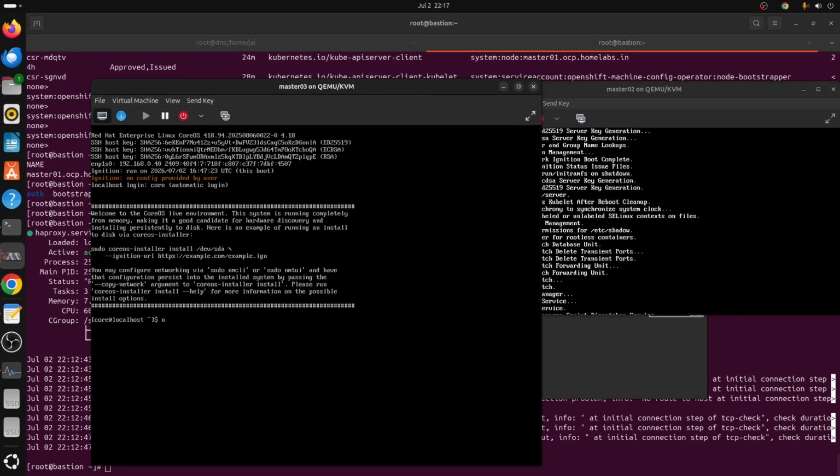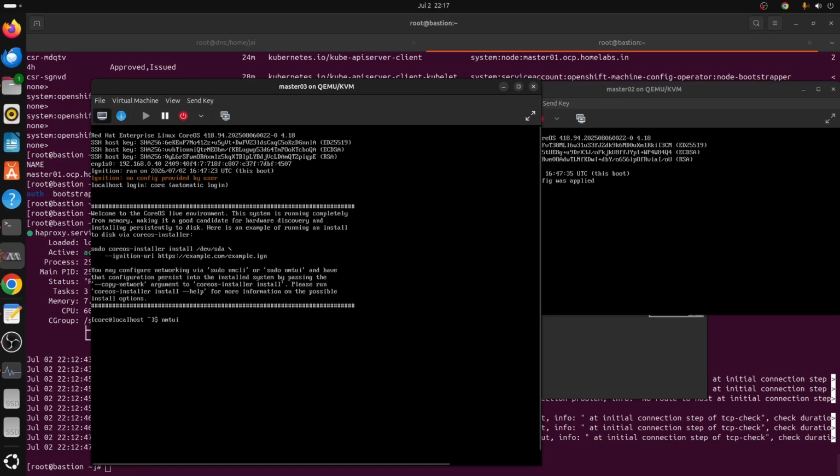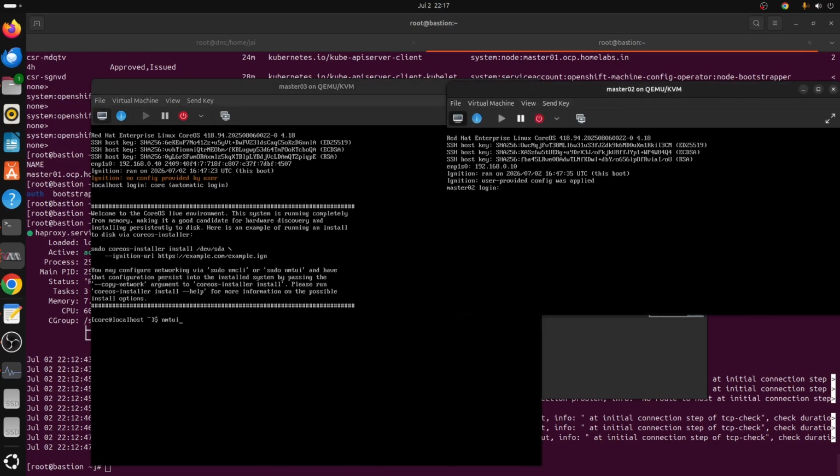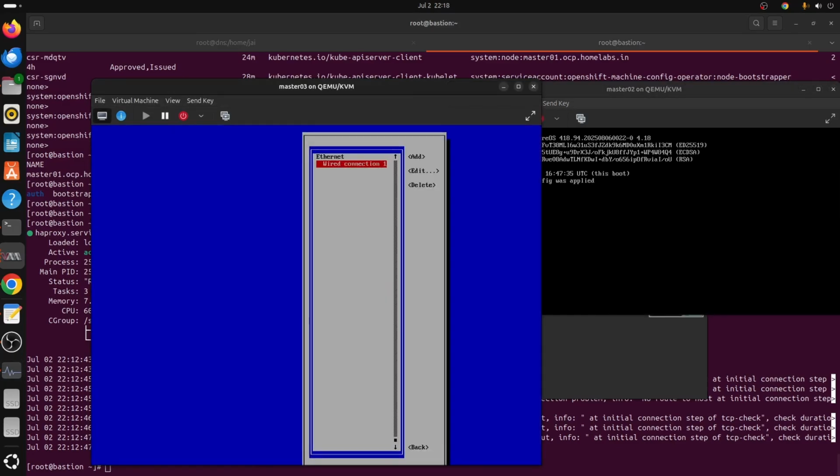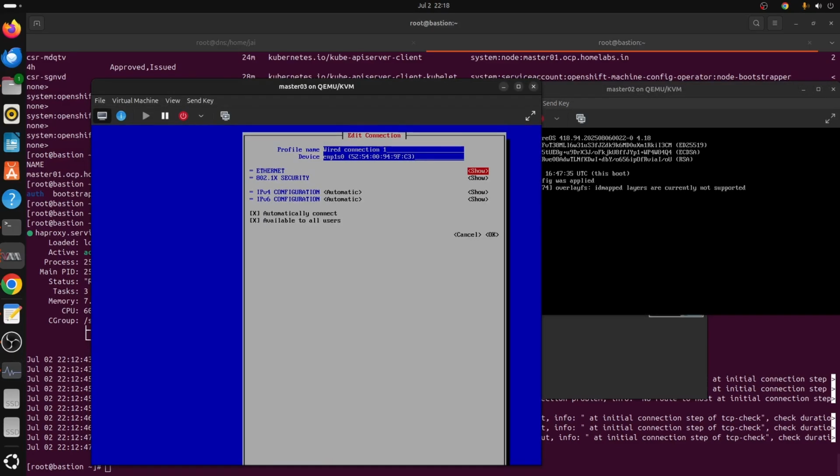We will configure the master UI. All right, what do we see? User provided config was already there, master 2 host already exported from ignition. Now here we will give the IP address. In my home router, I have already kept static IPs, so I'm just assigning them.